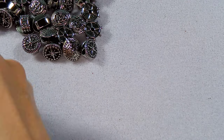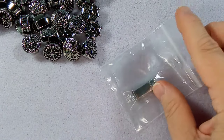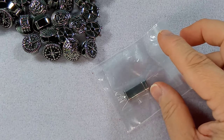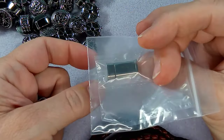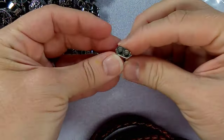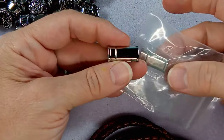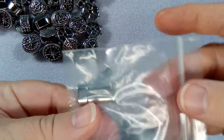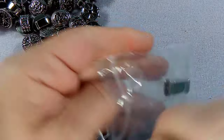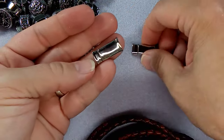Okay, next one is this one here. This was a set of two, and I won't take this one out of the package. It's a magnetic clasp. This is what it looks like. So it came with two and said, it looks like it's not shiny. I should look at that, because, yeah, it was just the packaging made it look that way.